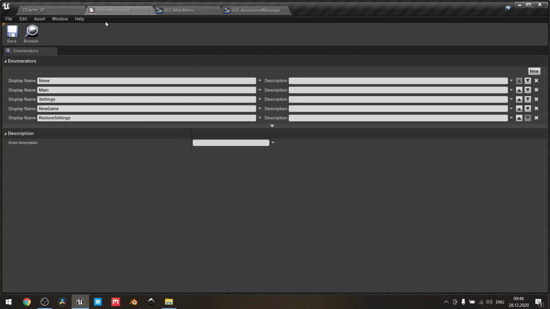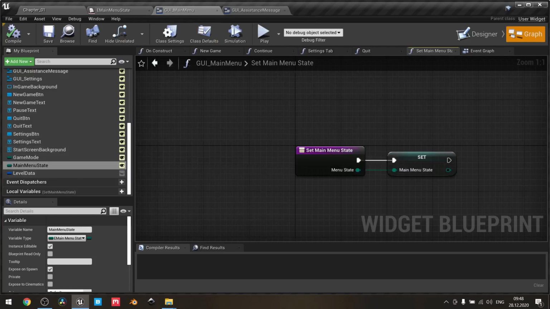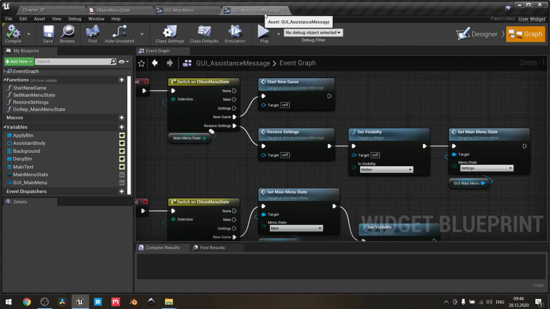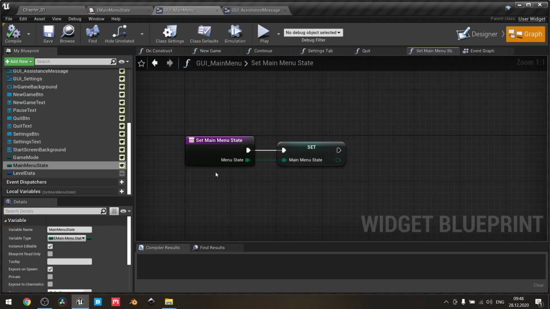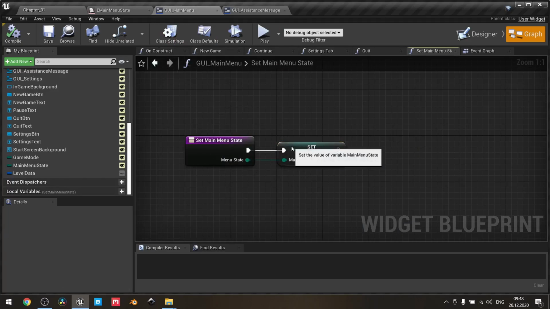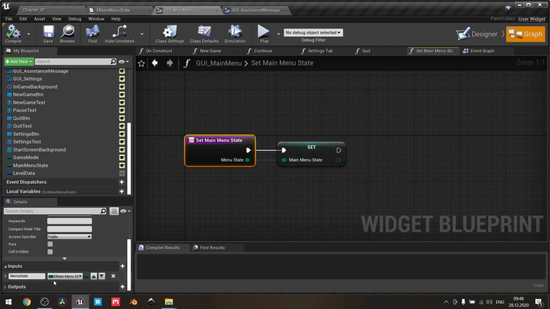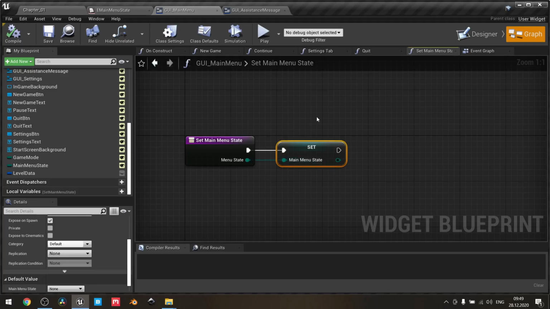Actually, it's the renamed version of the previous enumeration type I had in the previous tutorial, but we have some new game and restore settings attributes, and I have the function which is fired through our assistance message widget to our main widget, and it overrides the menu state we have here. So basically this function and the input here overrides our state here.